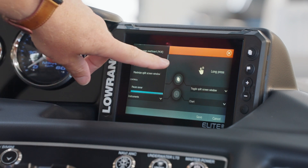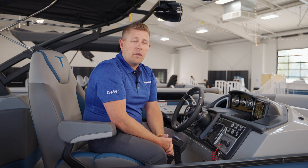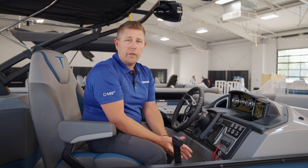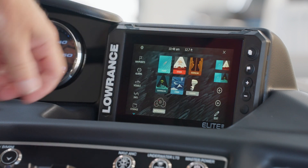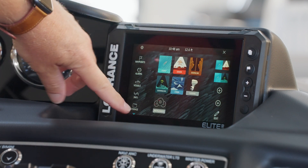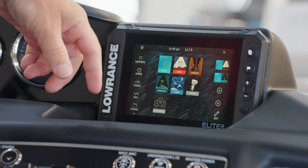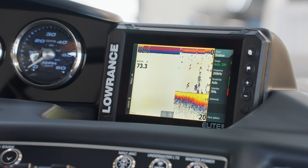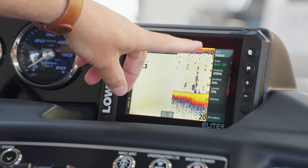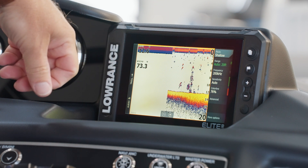In this menu you can select different functions for the pre-programmed quick access key. Several options are available — choose whatever you like and when complete, hit Save to confirm your selection. One of the unique features of the Lowrance Elite FS display is the ability to display multiple sonar views. Sonar is a traditional down view and will show you the bottom, depth on the right, water temperature, and a digital depth display.